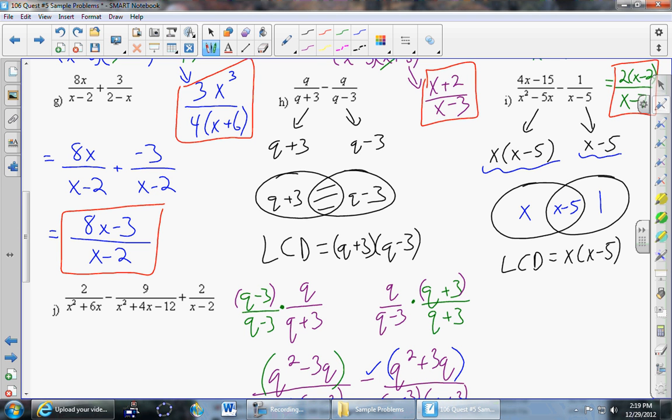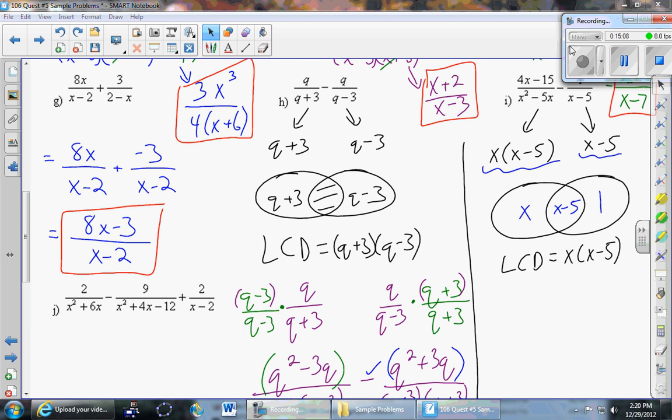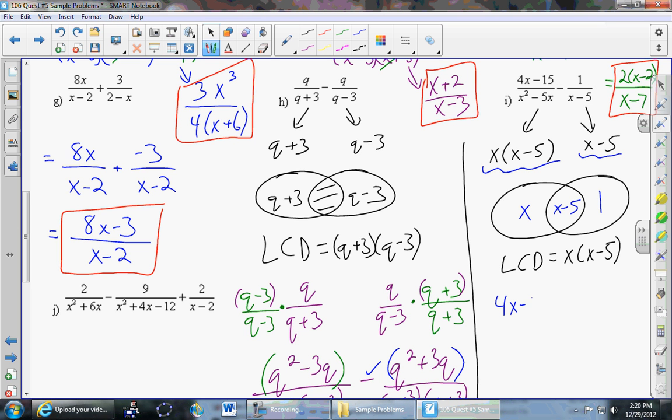All right, so now let's separate these two problems with a line here. So now we'll copy our original fractions. I guess in factored form is the way to go here. So original fractions, but in factored form. So 4x minus 15, I haven't even looked at, but now I'm not going to put the original denominator, I'll put the factored denominator. And then the other fraction, 1 over x minus 5.